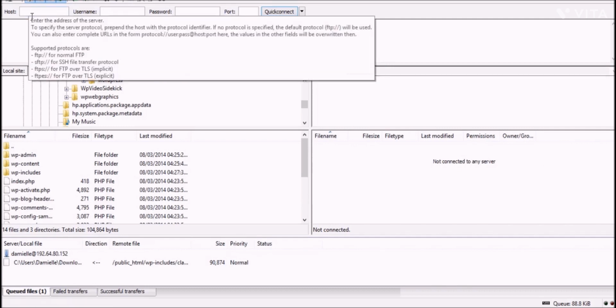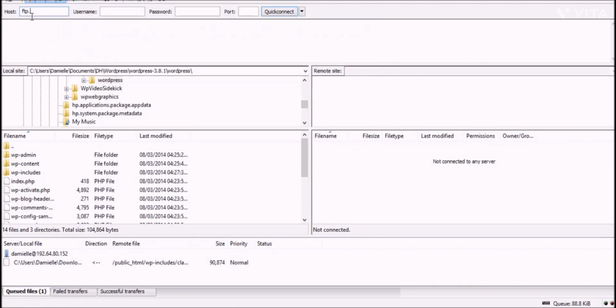At the very top here, you will have host, and what you put here is ftp dot your site name. In this case I'm using wpvideosidekick.com. So that's FTP, not www or HTTP. It's ftp.yoursitename.com, and then the username in most cases will be the same username you use to log into cPanel, so that's the username and password for cPanel.